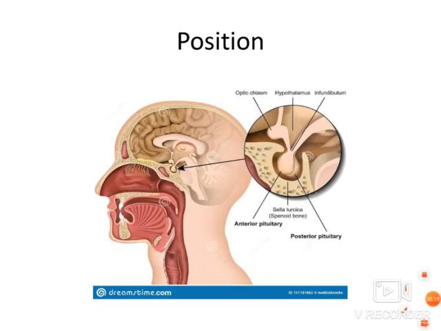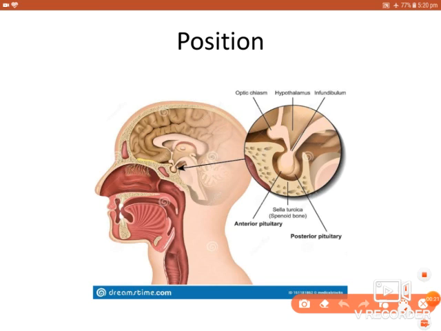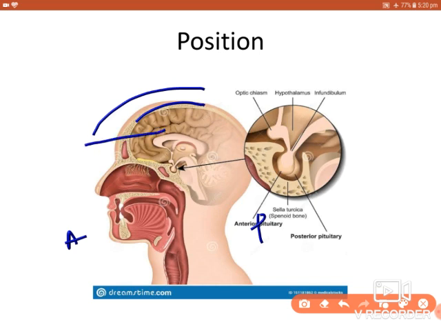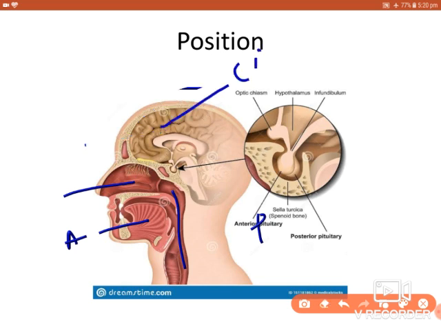In this figure you are seeing the sagittal view of the head and neck. This is the anterior aspect, this is the posterior, this is superior. You can see this is the cranial cavity, this is the brain. This is the nasal cavity, oral cavity, then pharynx. In the brain, this part is the cerebrum, then this is the cerebellum, and here, this is the brainstem.